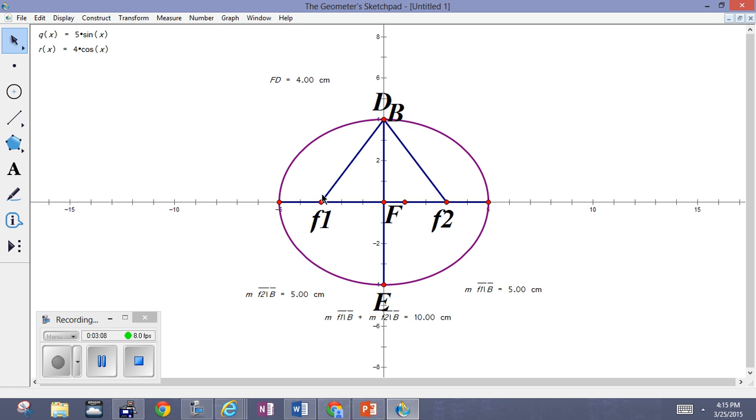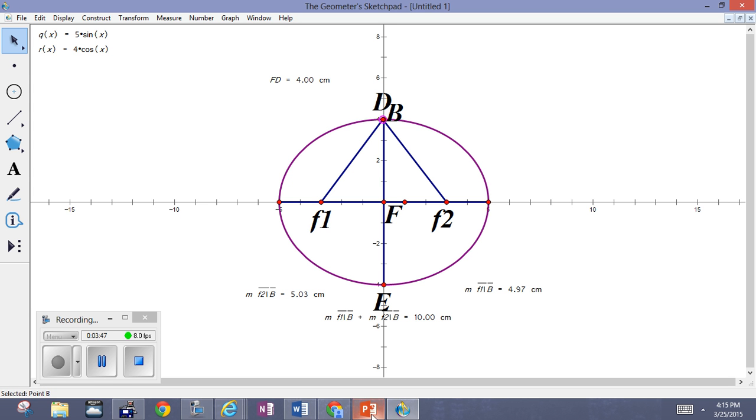So if we call the hypotenuse A, because it is half the major axis, and the distance to my foci is C, then by Pythagoras, A squared, in this case the hypotenuse, is going to equal B squared plus C squared. So don't get that mixed up with A squared plus B squared equals C squared. It's a little bit different. It's B squared plus C squared equals A squared.